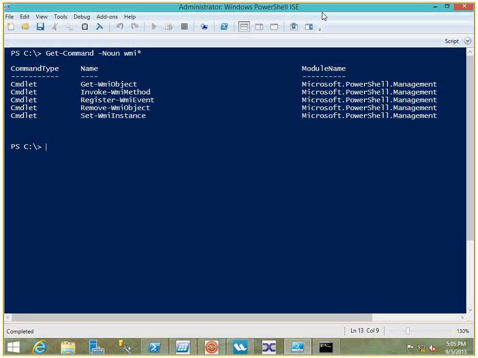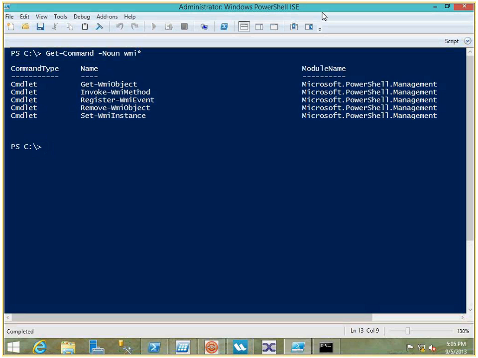So if you say Get-WmiObject and provide a computer name for a remote computer, it's communicating across DCOM. Now you can use PowerShell remoting and put your Get-WmiObject inside of that. But if you use the native ComputerName parameter, and I'll show you this, it's going to be using DCOM.